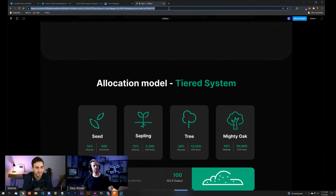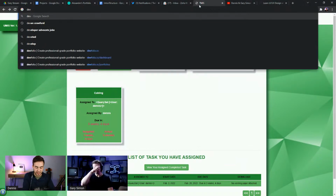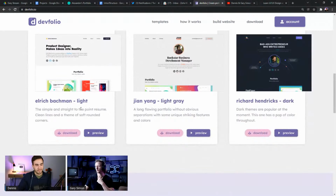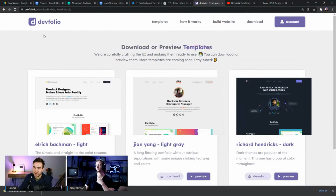So anybody that doesn't have time to code and just wants a quick portfolio project or a portfolio website, you can go to devfolio.io. I'll pull this up, and you can get yourself a quick project in a couple of minutes here. So let's choose one of the templates, fill out some information, choose a template, and you have a link right away, a live website. If you want to just download the template and customize it, or extend one of these, just go ahead and hit download. Once you're signed up, I'm already logged in, this will download it as a zip file, and the project is yours. So check out devfolio.io.